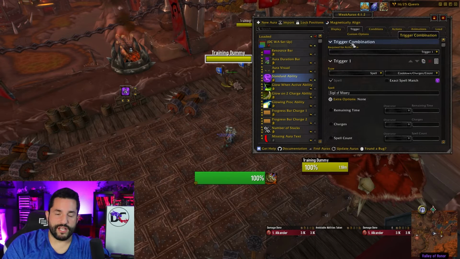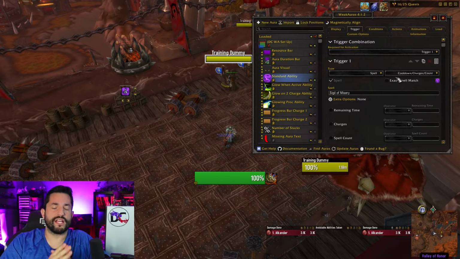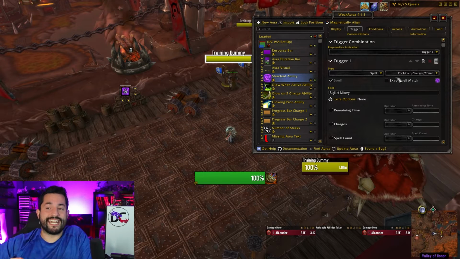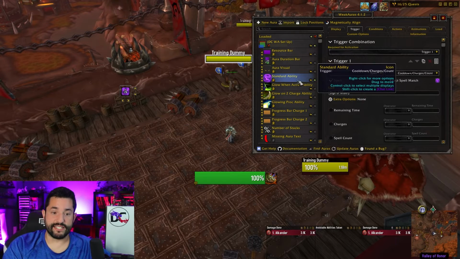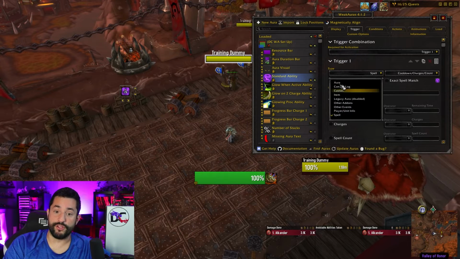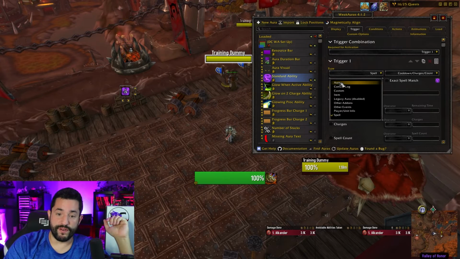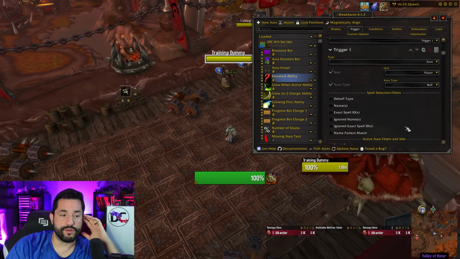So for triggers, this can be kind of confusing, but again, how this works, the display shows the basics of what the button does. So the trigger is setting up what things trigger this ability to do stuff, right? So for this case, since this is a standard ability, the trigger 1 is a spell because it's tracking a spell. You can track auras. Again, auras are buffs and debuffs, which are both, right? So if I did click aura, it's going to talk about player auras and buffs and debuffs. We're going to go through this whole thing.